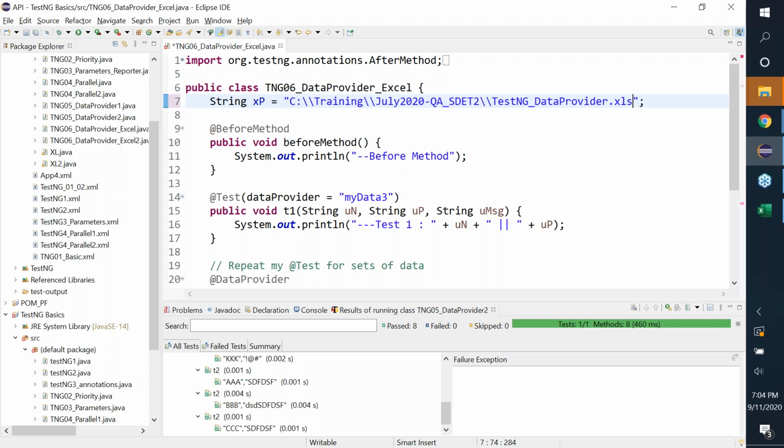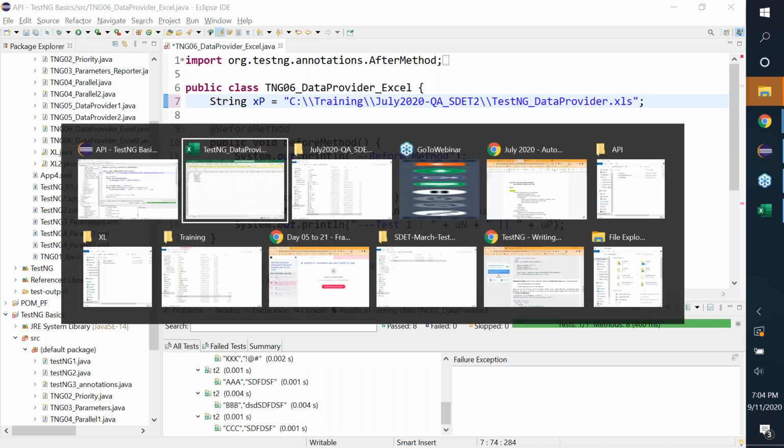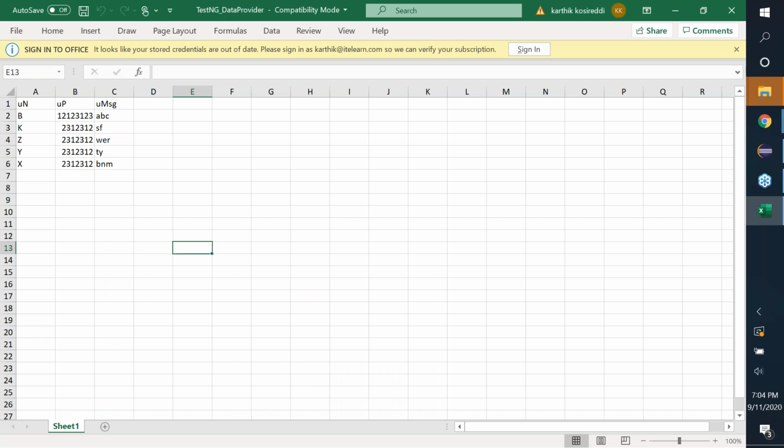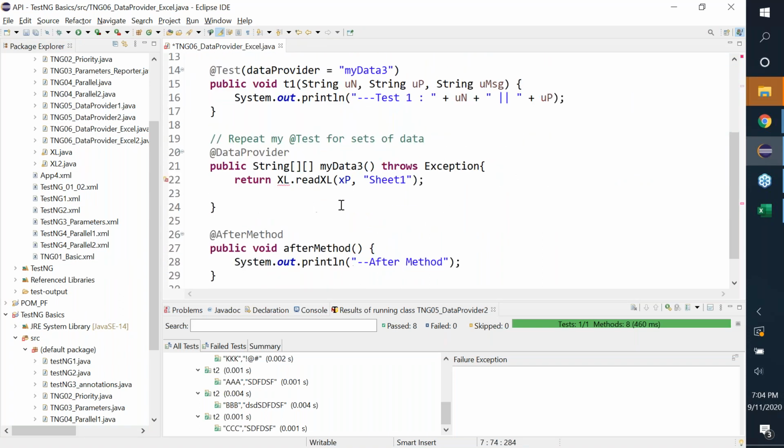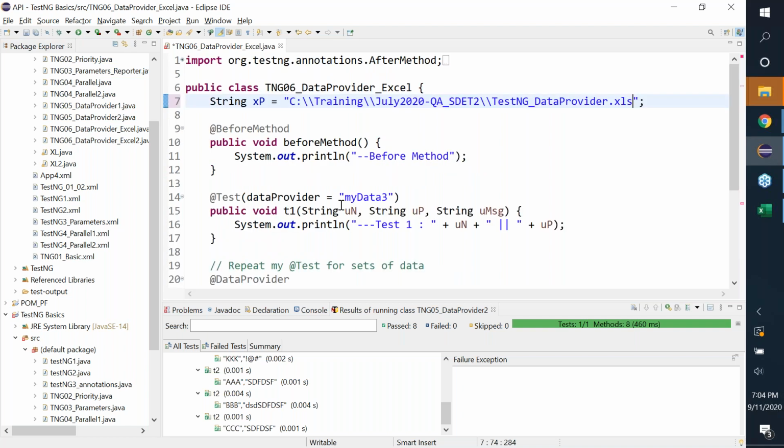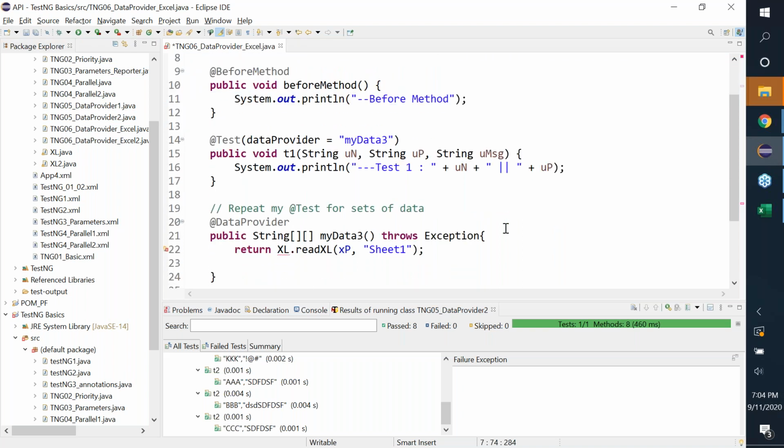I'm sorry, I had to rush for something, team. All right, I'm back. Excel is here. Let's look at this code. What is it doing? We've been practicing a lot on this coding, team. That's why I'm taking a code instead of writing it from scratch. But for you all, I want you to write your code when you're looking at the video. Before method, not so worried. At test has a data provider named MyData3. It still prints the same details. Nothing else for now. That's enough for us to test and learn.